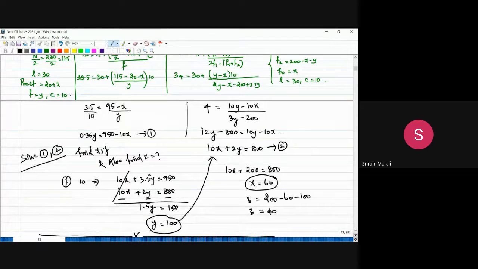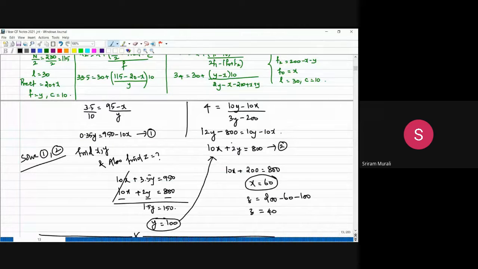Now you have to combine these two equations. We can solve for x, or multiply the first equation, or else it is not required. We can directly cut this. By subtracting 1 and 2, x got eliminated, you will get y. So 1.5y is 150. What is y? Y is 100.